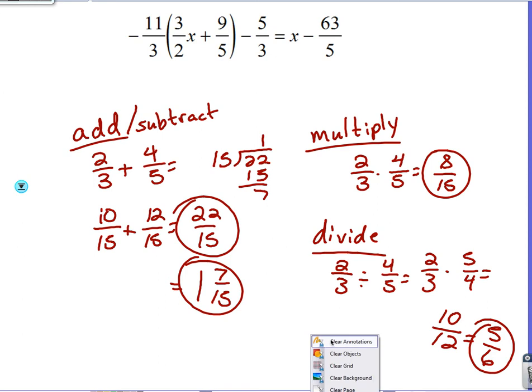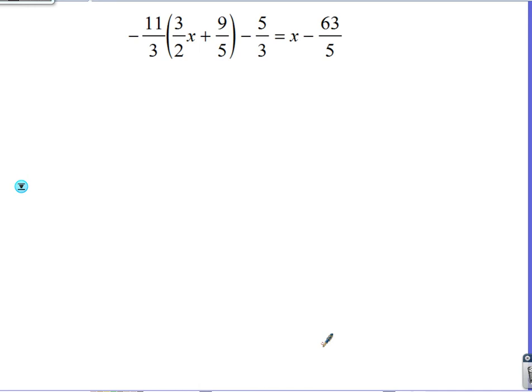Now let's go back to our problem. Step number 1, get rid of parentheses. So we've got to multiply everything in parentheses by this. Everybody knows how to multiply, right? Multiply tops, multiply bottoms. So if you want to, you could do 33 over 6 and reduce it. That's one way of doing it. Or, instead of reducing it afterwards, let's reduce it before. It's called cross-canceling, but cross-canceling and reducing is the same thing. 11 thirds and 3 halves, neither one of those will reduce. But you can also reduce at diagonals.